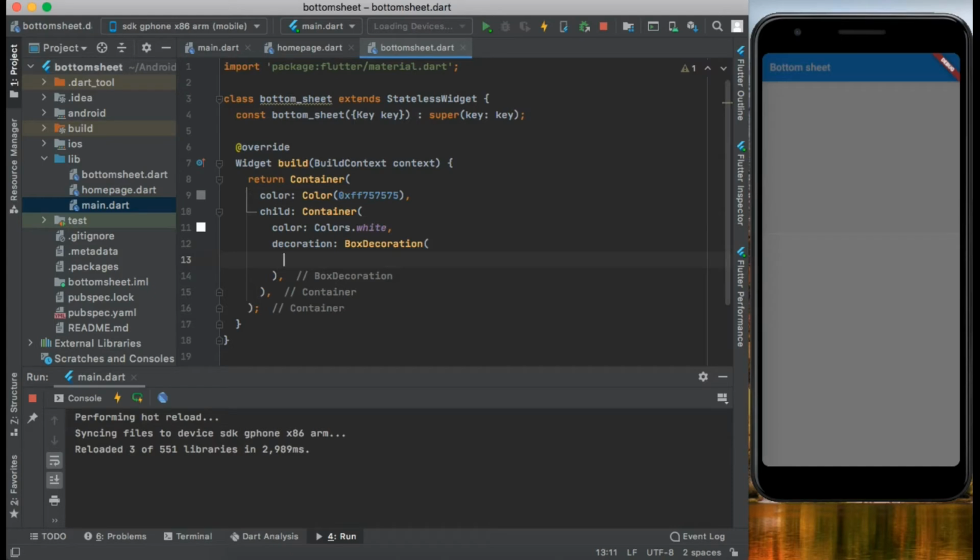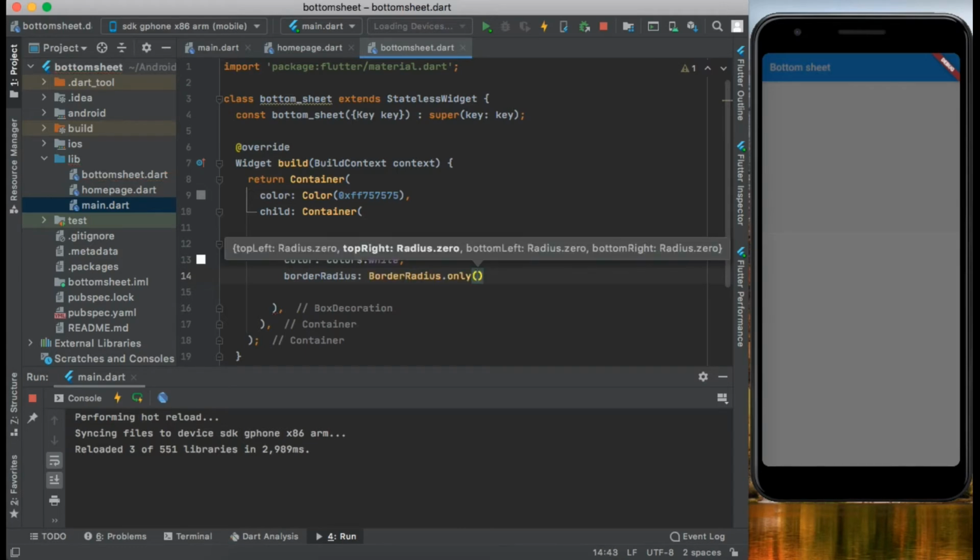So now I want to give this container a border radius. As you remember, we cannot put our color inside the container because we have the decoration or BoxDecoration. We have to cut it and put it inside this BoxDecoration and give a border radius to this. BorderRadius.only. Why do we choose only?